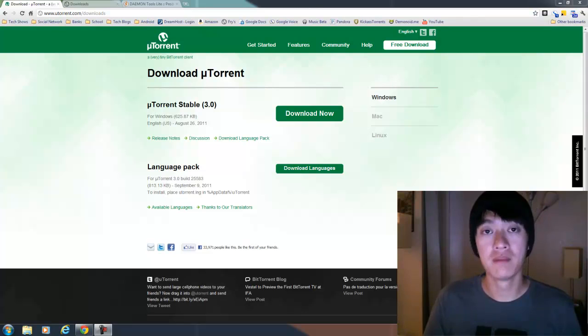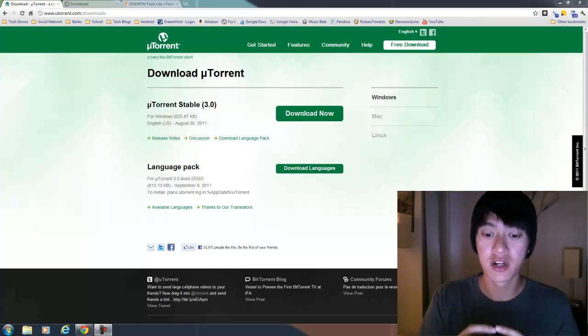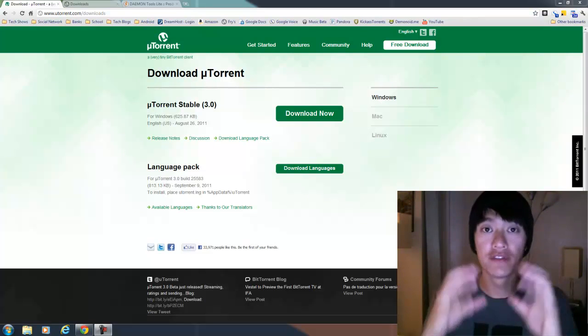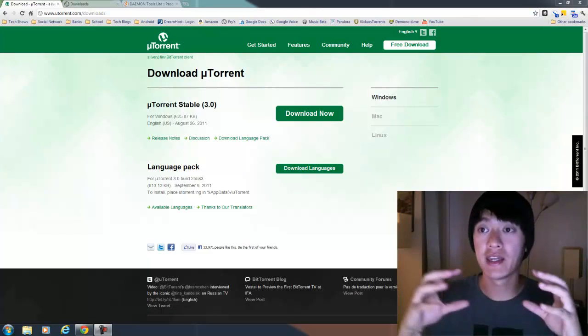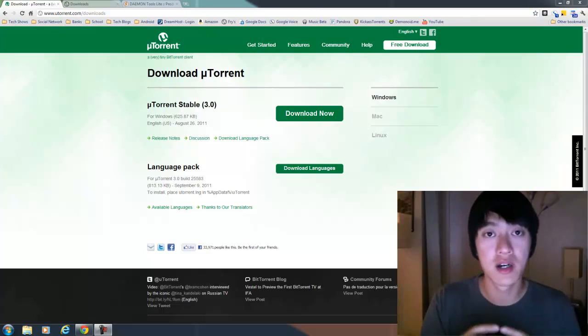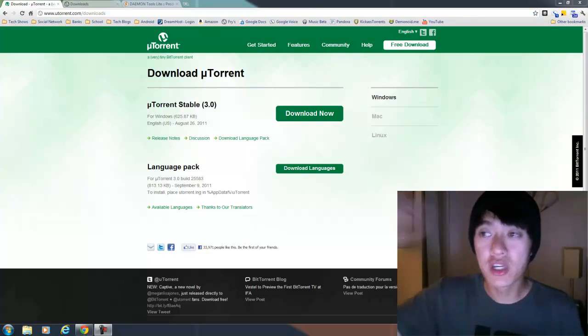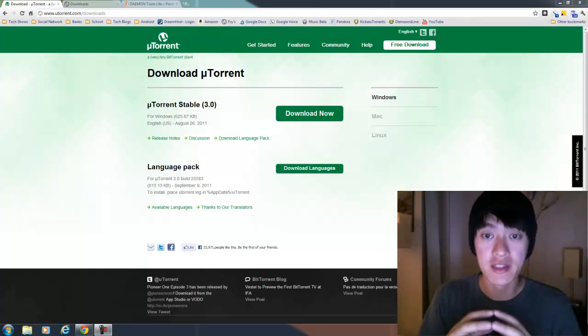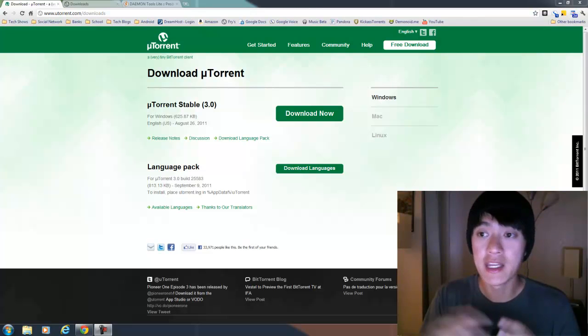With that said, a torrent file is not necessarily the video file that you're trying to look for. The torrent file is actually just a file with the instructions of all the pieces and where to get them. When your client, in our case uTorrent, is looking for the file in that torrent file, another computer that has that torrent file understands: oh, you're looking for that piece? Yeah, I have that piece right here.